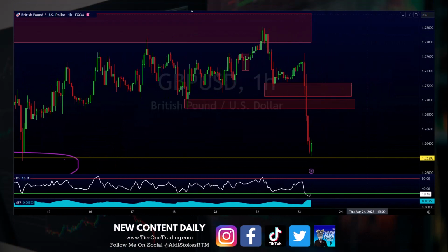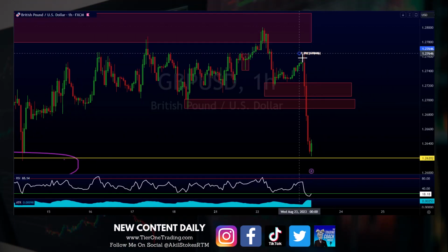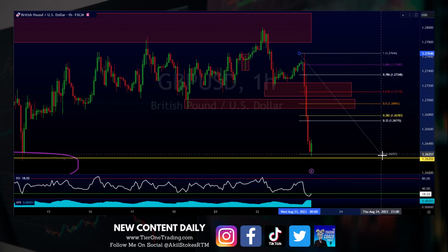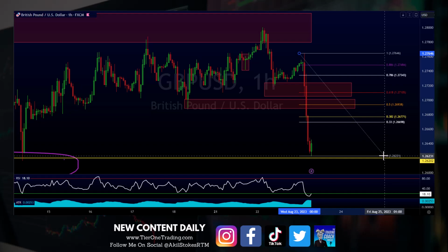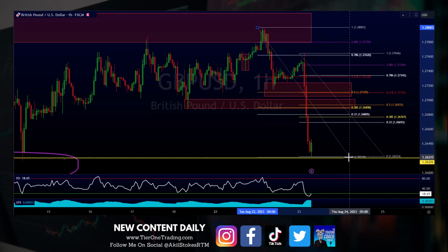So again, we can bring some fibs on, look for some confluences. We can take a fib from our lower swing here. Again, we may have to adjust this because if we push down lower, we really want to wait until we get the true signal first. But you can see we have 50% at the first level, 618 at the second level. I do want to bring in a Fibonacci retracement from my higher swing as well. And you can see that we have some confluence at these levels as well. We're going to have a 50% lining up with our 618. We're going to have a 382 lining up with our 50%.